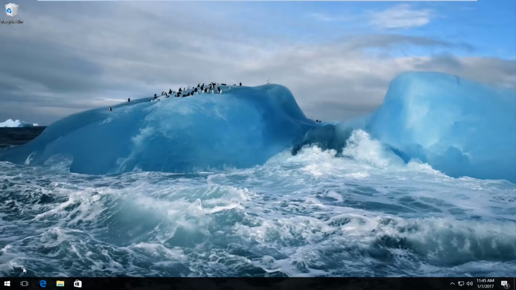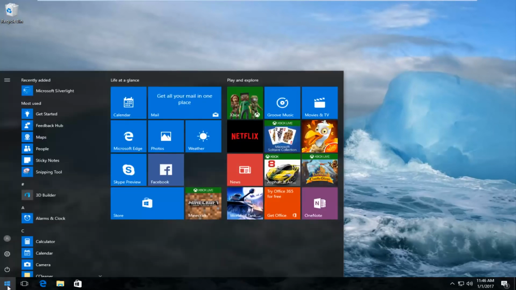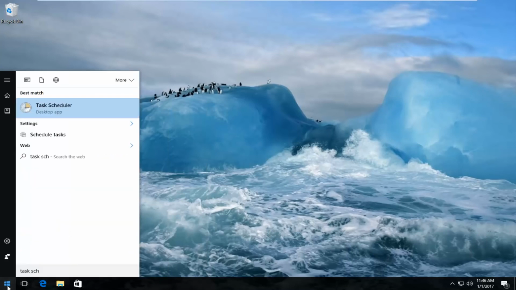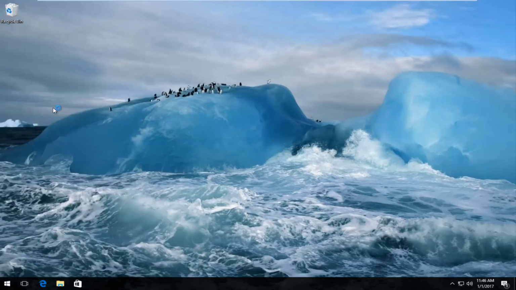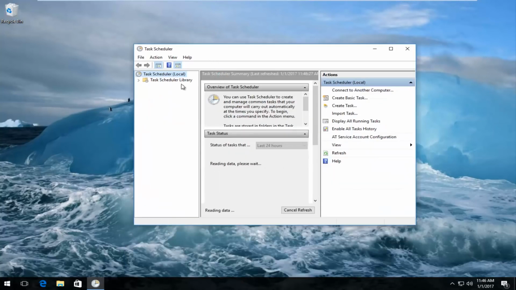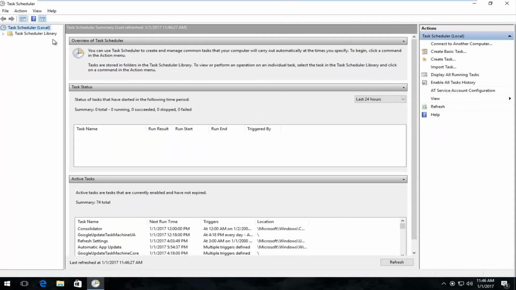So we're going to head over to the Start menu and look up Task Scheduler. So we're going to type in Task Scheduler, like I said before. Make sure you spell it right. It should be listed right above Desktop App. So left click on that. On Windows 7 and Windows 8, I don't think there will be anything that says Desktop App. You just want to left click on Task Scheduler nonetheless. So I'm going to blow this thing up full screen here.